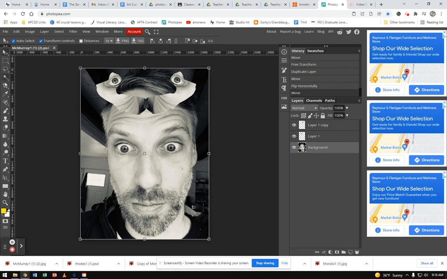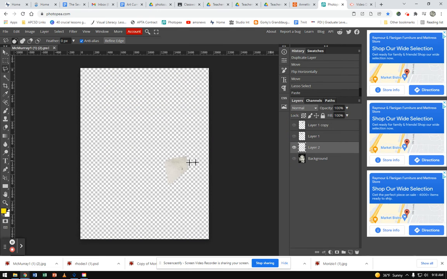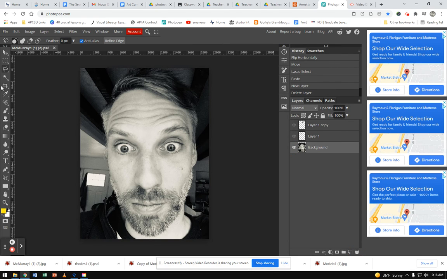Remember also the polygonal lasso tool is super, super handy for this. Try not to grab just areas of flesh like this. There's just nothing really interesting going on there. If I copy and paste this and then I turn everything else off, it's just this gray shape, all right? So that's no fun. Make sure that when you're making your selections, you grab areas of interest, all right?